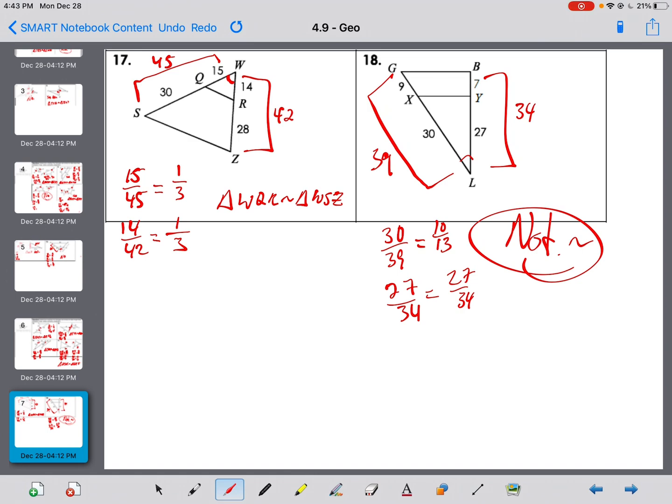That's it. Angle, angle. Side, side, side. Side angle, side similarity. If 2 angles are the same in triangles, then yeah, they're going to be similar. You just have to find that scale factor. And then with side, side, side, and side angle, side similarity, you have to make sure that the sides are proportional. So you have to get the order right so that you can make the sides match properly and proportionally.